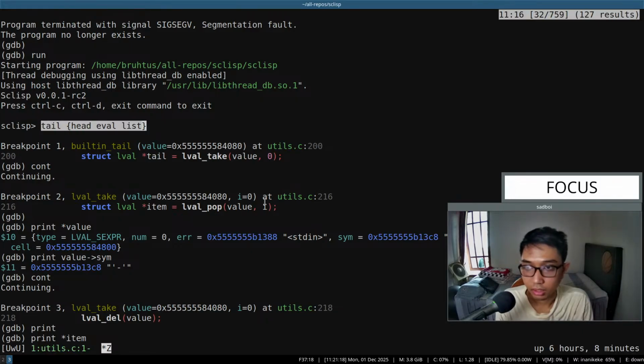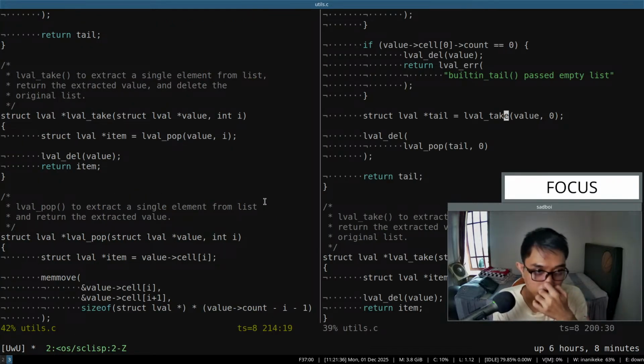We take the tail keyword, and then we are going to the quote expression for the cell, right?